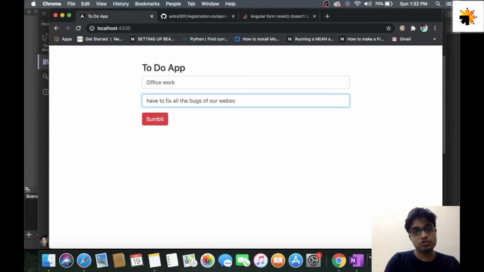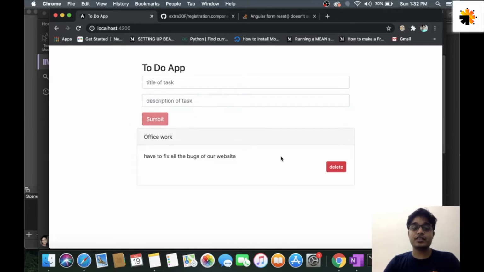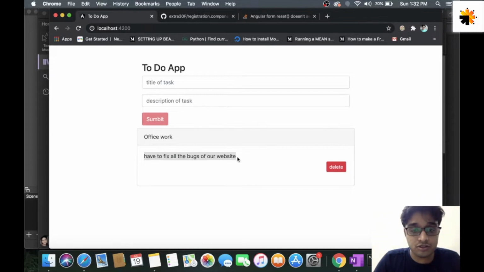When you click the submit button, a task is added below this form, with the title office work and the message that have to fix all the bugs of our website.